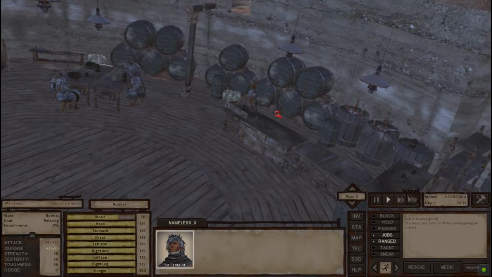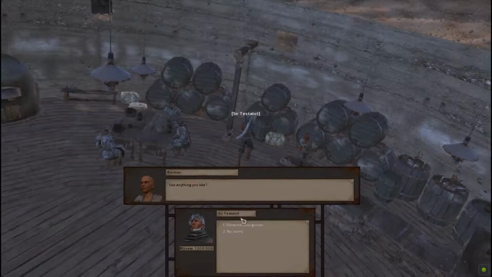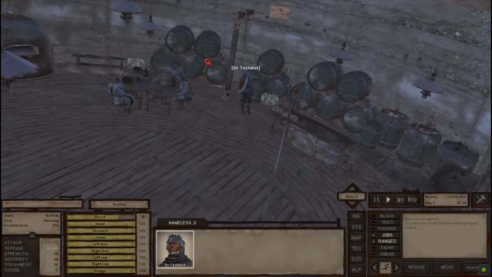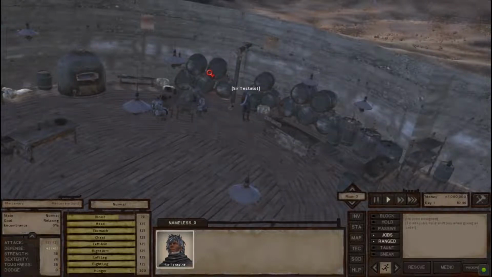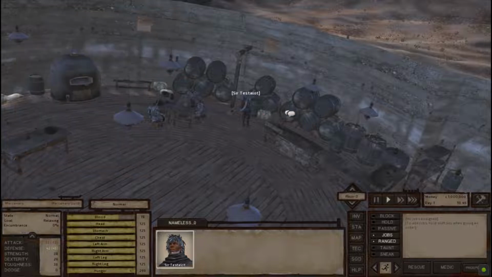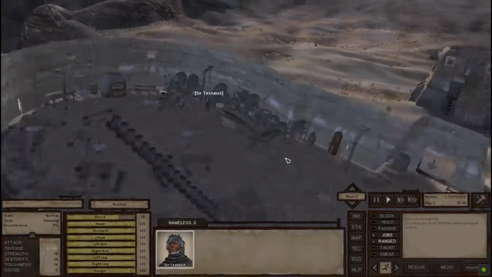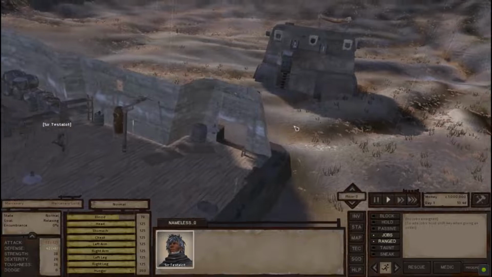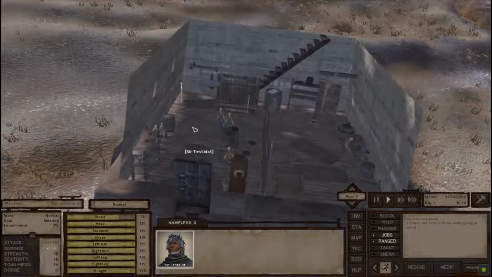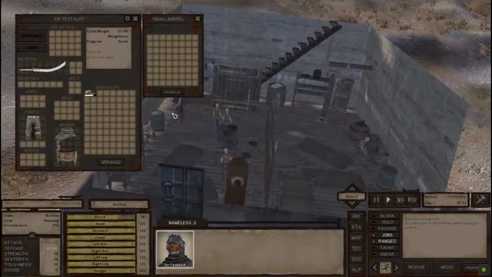And let's just check that we can talk to him. The dialogue works. He has items. I think you need to do something else to populate the containers with items. But I think the vendor thing and the civilian thing have automatic items in the crates and stuff.